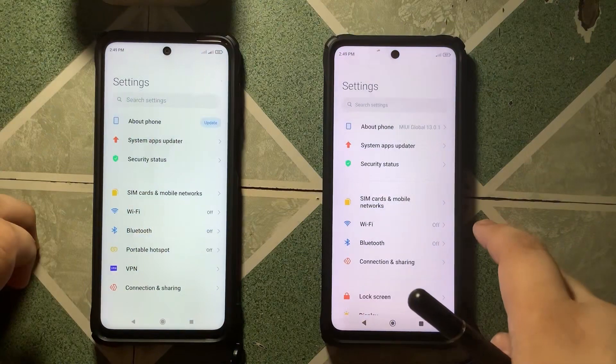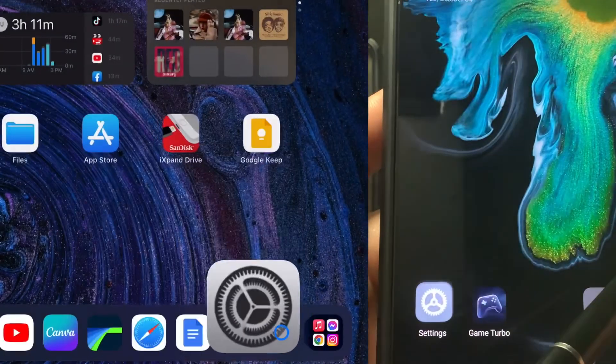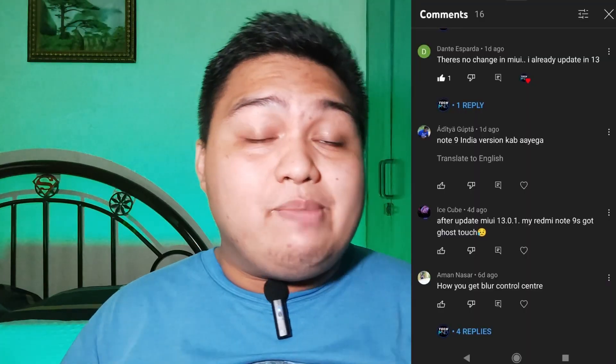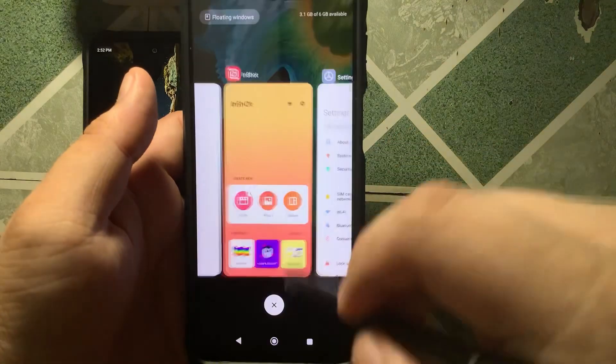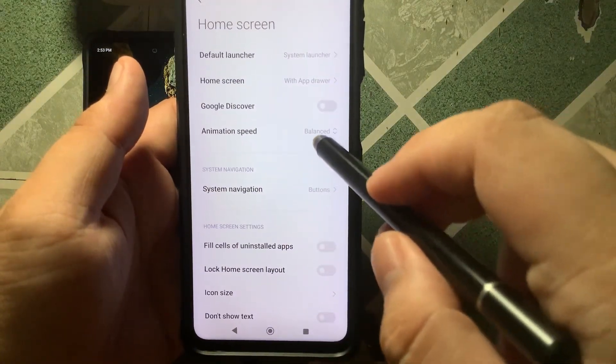We're off to a disappointing start in our MIUI 13 update journey. But let's talk about animations and UI smoothness. In almost two weeks of everyday usage, I can say it's 90% smooth, but with some issues. The first thing I noticed is the zooming animations when opening and closing an app — they really resemble iOS animations. Some commenters on my YouTube Shorts video about MIUI 13 were wondering where I got the animation; it's probably the new animation feature on MIUI 13. I kind of like it — it gives personality to the phone. If you don't like it, go to settings, home screen, and animation speed, then turn it to fast.